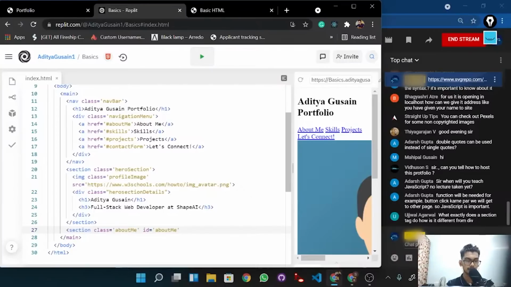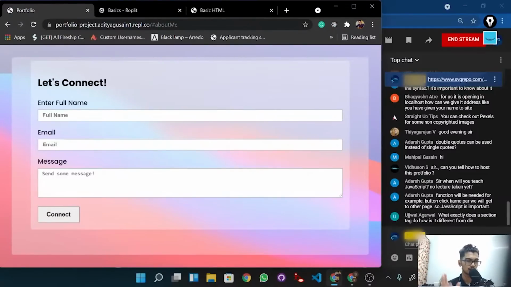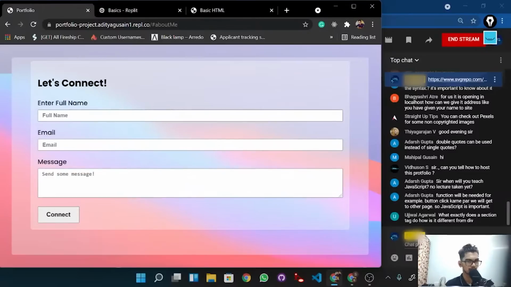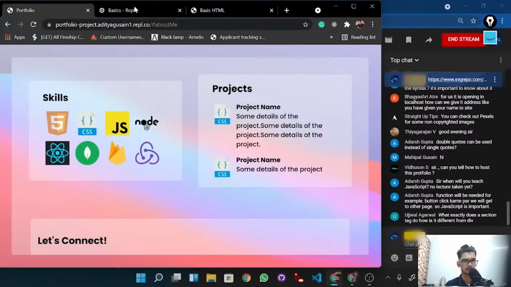Guys, we don't have any button on the page on clicking which we move to any other page. So we won't be needing any JavaScript. That's what I'm telling you. You can create this whole website and these whole sections without using a single bit of JavaScript. Yeah, you would require JavaScript when you're trying to save data or send data to the server, but we are not talking about that part at this point.